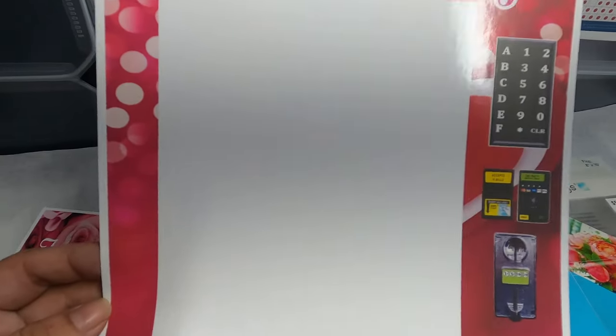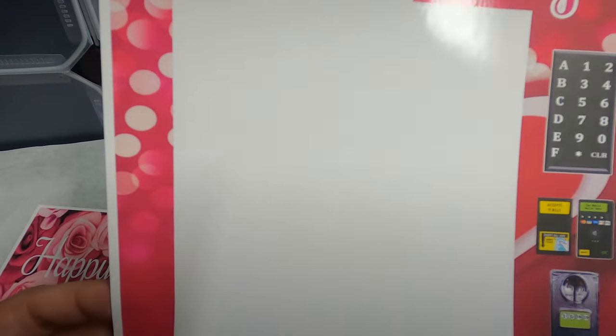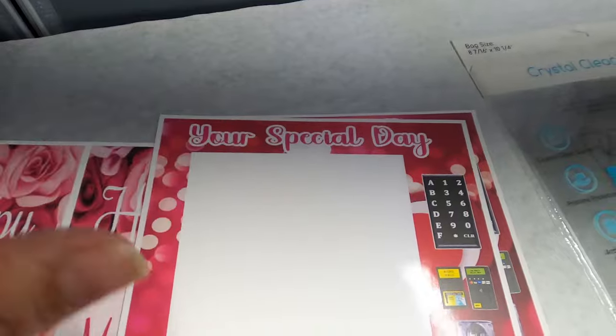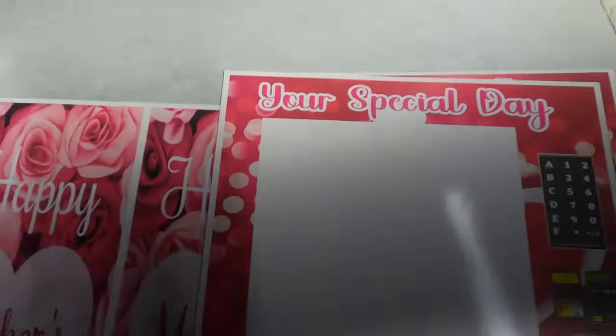Okay, you guys, let's move on to the next step. Now it's time to glue, well, no, actually it's time to do the clear laminate over it, but we've changed that. So let's move on to the next step, you guys.